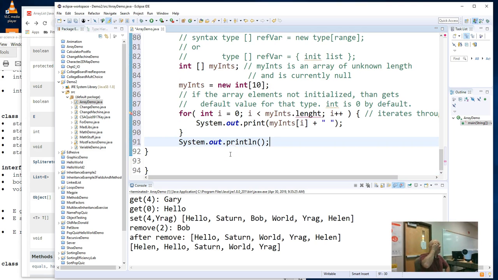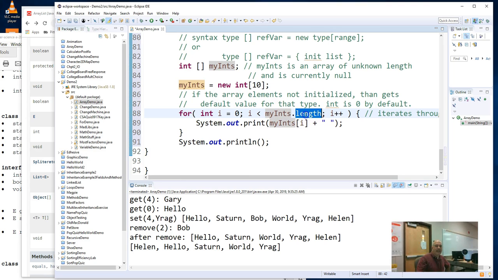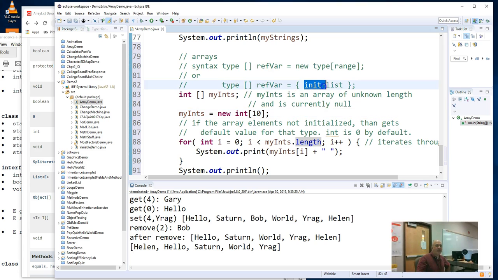So let's look at this code a little bit. We saw for loops yesterday, and a for loop will do a statement or loop statements multiple times. In this case, I'm starting from an i of 0 to an i of myInts.length. Let me spell length correctly. When you create a new array, the length of the array is specified in your square brackets, or the length of the array is the number of elements in the initialization list. This list is comma delimited.